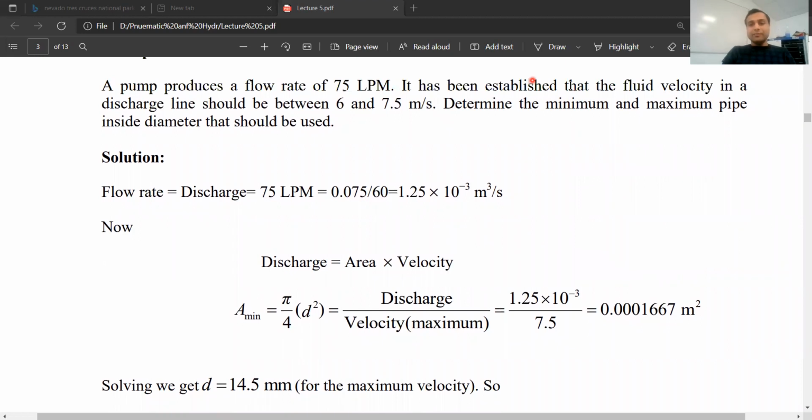Let me just clear the screen. You need to rearrange this thing, whatever answer you get. You need to find the diameter. You need to multiply this thing with a 4, divide that by a pi, and that will give you the diameter squared. And then in the end, square root that bit, and that will give you just the diameter.